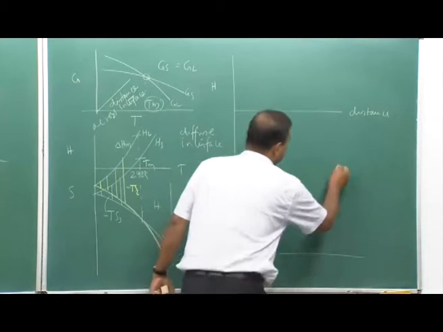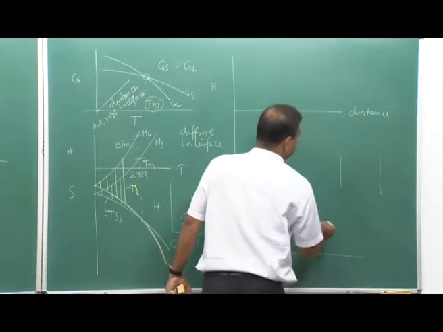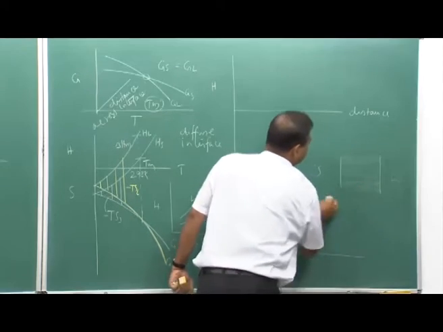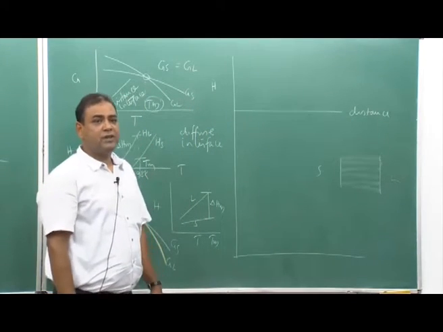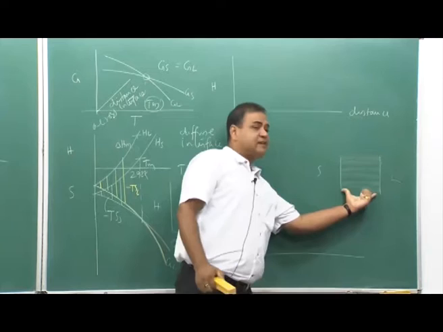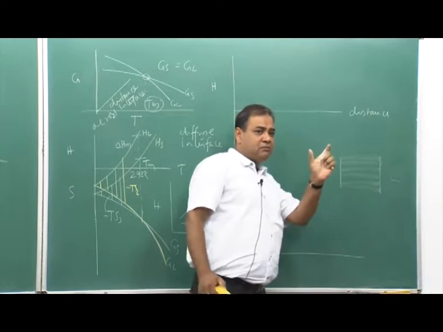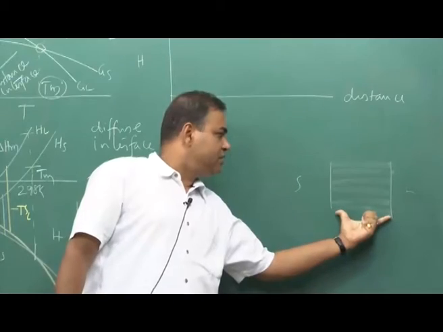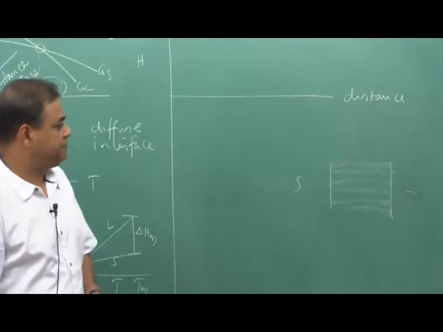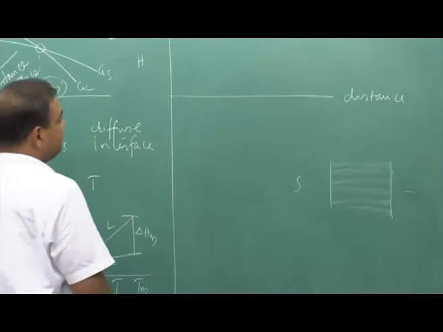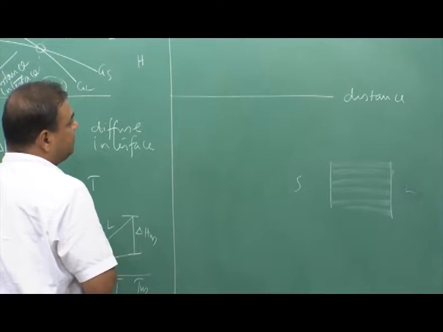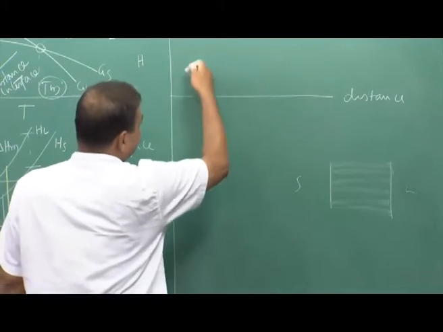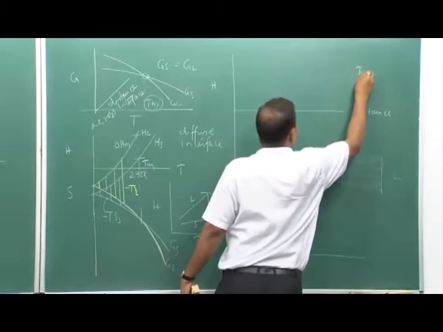So, if we consider this is the solid portion, this is the liquid portion, within this zone we have existence of both solid and liquid. So, this interface has a particular length. It is not a single line; there is a particular width of that interface. Now, if I try to see how the variation of solid and liquid enthalpy distributes across this distance at T m, I am doing this at T m.